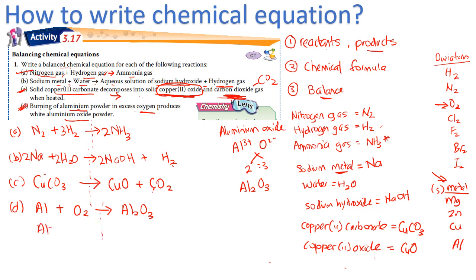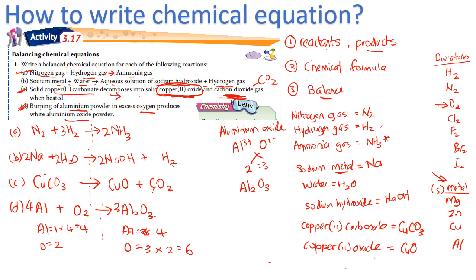Now we try to balance it. For the reactant, aluminium got 1, oxygen you got 2. For the product, aluminium you got 2, oxygen you got 3. So it's not balanced. We try to make the odd number to even number by times 2. So aluminium 2 times 2 becomes 4, oxygen 3 times 2 becomes 6. Now here aluminium is only 1, so you times 4, and it becomes 4 aluminium.